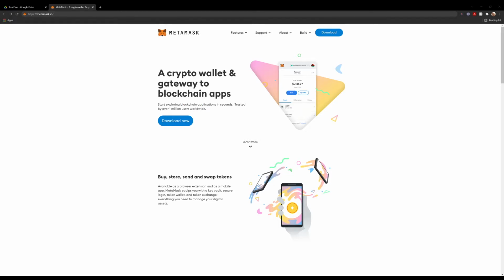In this video, I'm going to be teaching you how to set up your MetaMask for the first time and how to add the Binance Smart Chain Network to your MetaMask so that you can use Treat DAO. If you're not a Treat DAO creator, feel free to stick around because this video can help anybody. If you already have this set up, then feel free to skip to the next tutorial video.